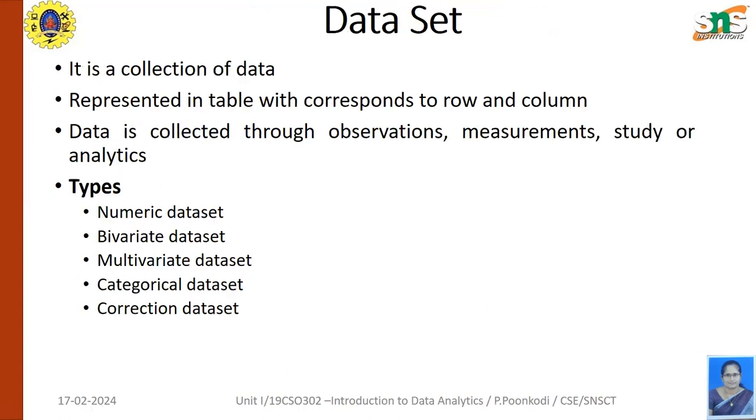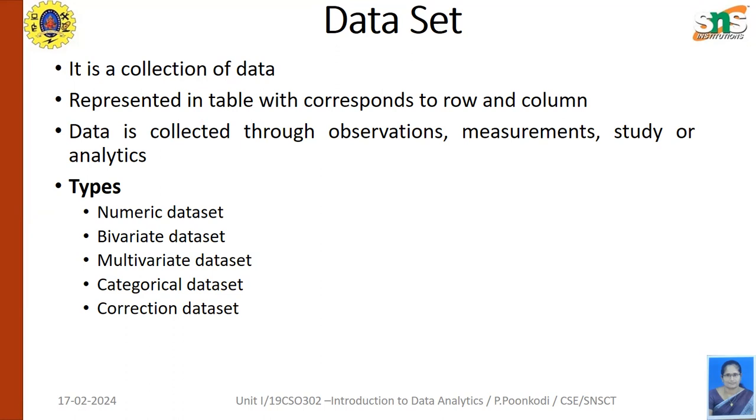These are all the topics which come under data and relationships, which is mainly used to represent the data. Before we go to the first topic, you should first know what a relation is. Relation means the data relations which are used to manage the consistency and quality of the data. The data set is a collection of data. The collection of data will be represented in table form. The table contains rows and columns. This kind of data will be collected through observations, measurements, study, or analytics. With the help of that, we can collect the data.